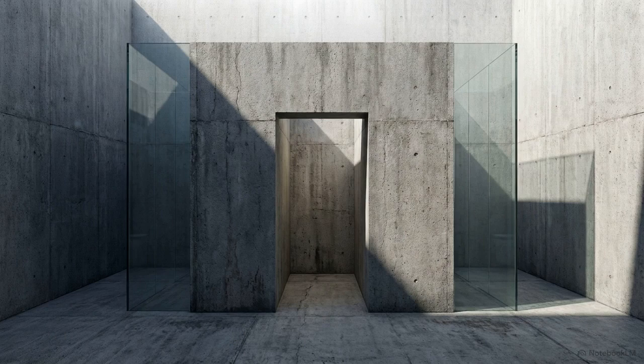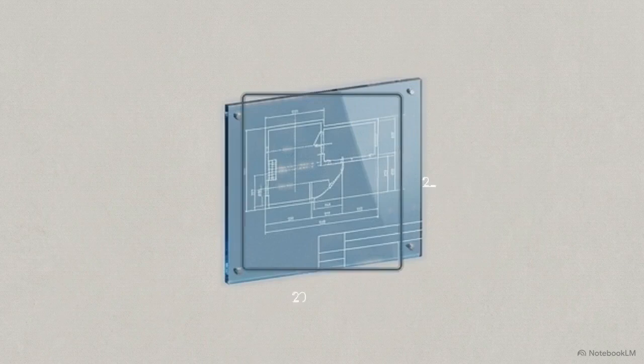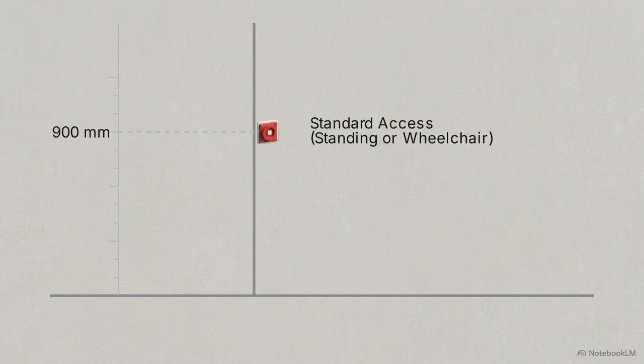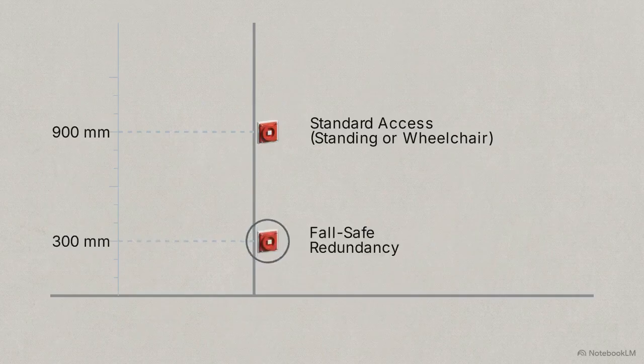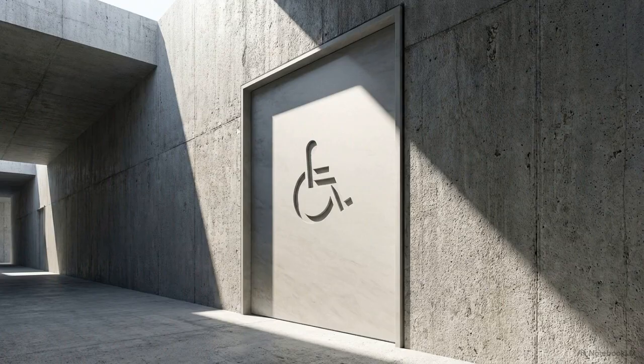Inaccessible or undignified toilet facilities are a documented cause of increased absenteeism among students with disabilities. Accessible washrooms require a clear floor space of 2,000 by 2,200 millimeters. Emergency alarm switches are installed at two specific heights, 900 millimeters for standing use and 300 millimeters for use in the event of a fall. Compliant facilities protect student dignity, which is a prerequisite for academic focus.